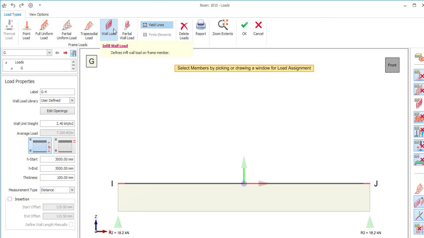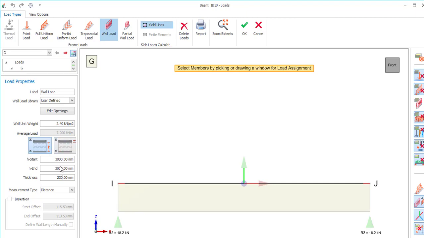In the case of this wall load, all you need to do is to specify the thickness of your wall. The wall we use from the architectural drawing is a 230 size wall, which is your 9 inches block, and the start and the end are all at 3 meters.